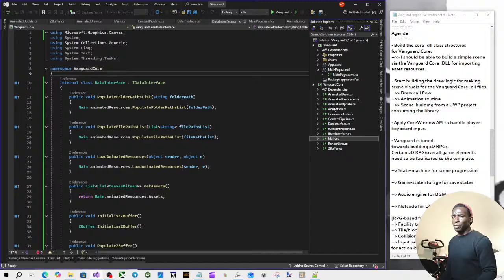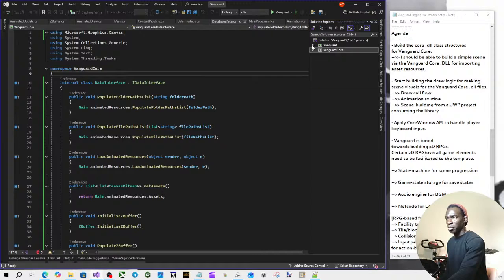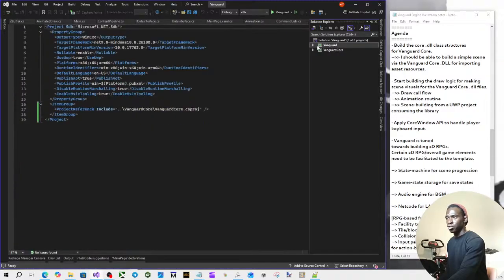So you could say engine or framework maybe, because on top of the library, I have a project that's consuming this library. I publish this library to a project called Vanguard. If I collapse the tabs, you see there are two things here, Vanguard and Vanguard Core. Vanguard Core is the UWP library, and Vanguard is the UWP project that's actually consuming the library. I explained how to consume DLLs in episode 1. Well, episode 2. Episode 1 didn't really get to coding, but I think it was session 2. So look out for that if you're interested.